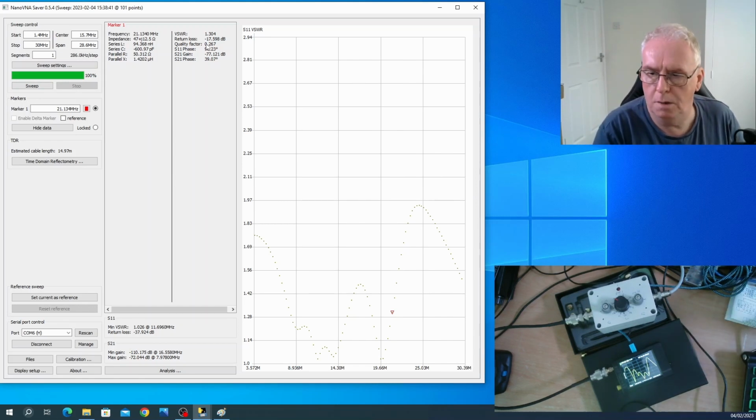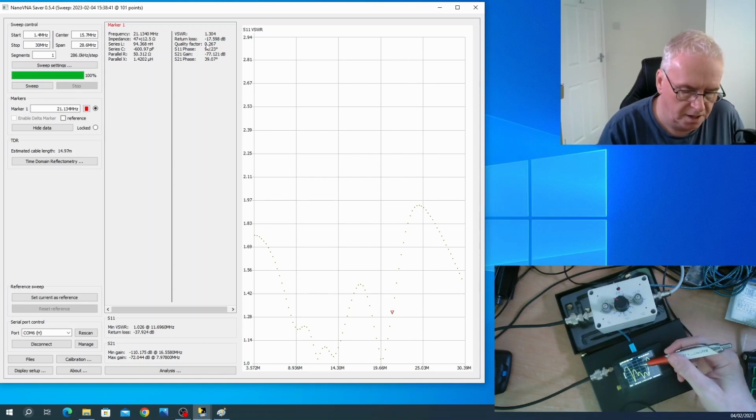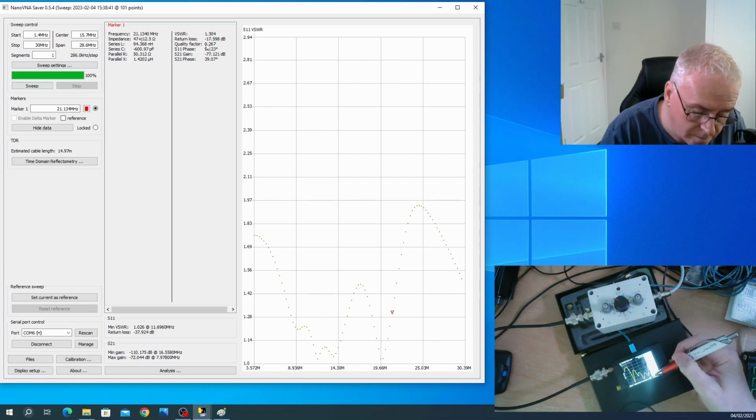So let me just show you a bit more of what this thing does, because we've only touched on the SWR settings. So we're going to get complicated now. Let's just introduce some more displays. Trace 1 is showing, what is it showing? And you can change them, you can make them measure anything. I can't remember what it's set to. Let me find another one.